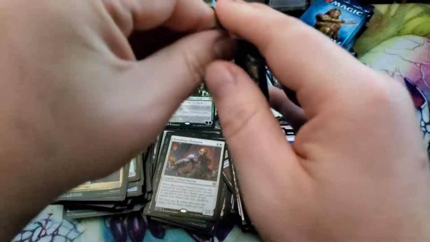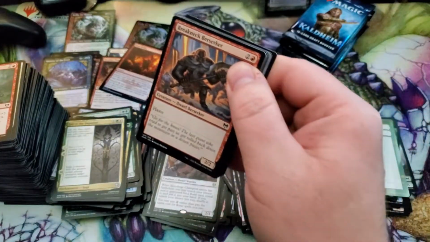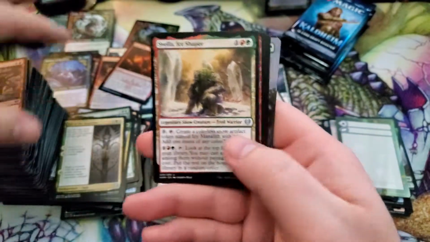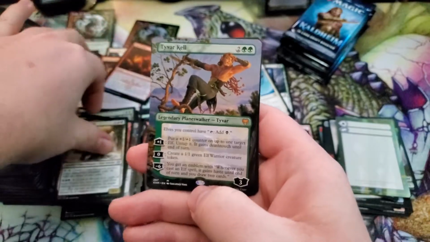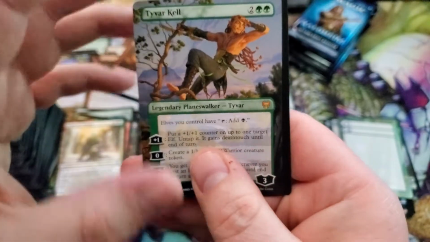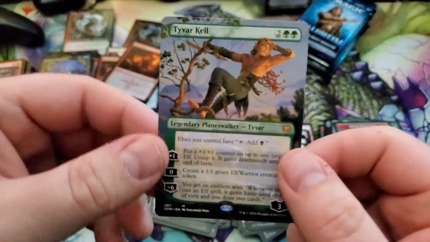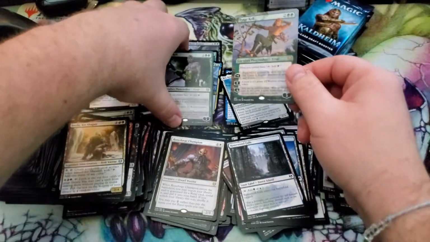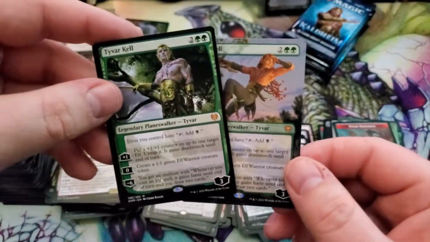Let's keep going. Getting into the delicious portions of it. The final rundown. And... oh, wow! Tyvar Kell. That is a duplicate, technically, but I'm gonna let it go because that's the alternate Tyvar. So we got 2 Tyvar. One's alt. That is okay with me.